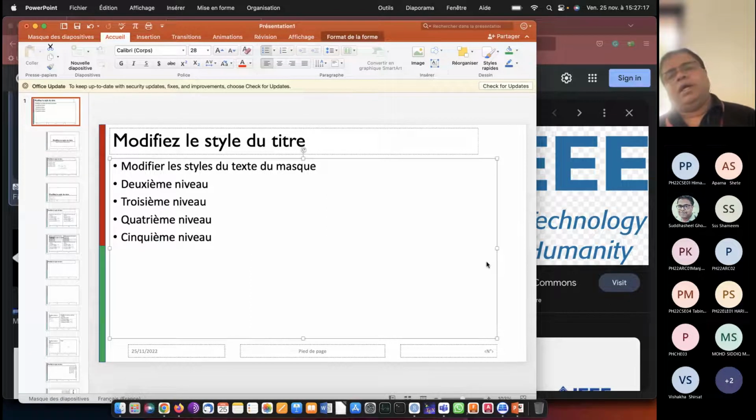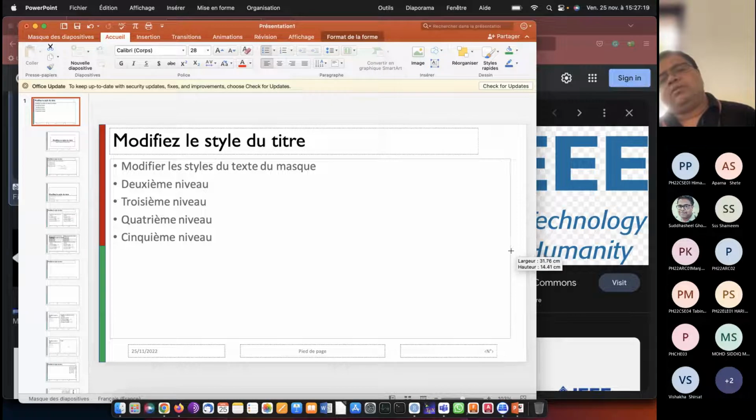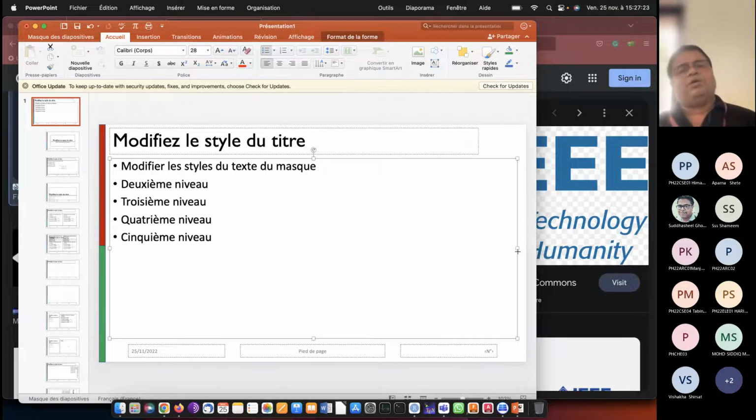There you are. And इसको थोड़ा सा और साइड में कर लेते हैं. So what will happen? It will give me more space to write or more space to type. अच्छा, now what you are seeing here is the date of the presentation. ये date of the presentation है, ये footer है, and this is the page number here.